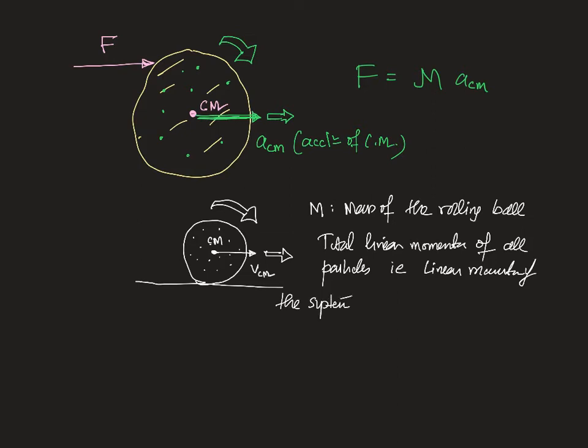System means whatever is made of many particles. A particle is a point mass, it is dimensionless. So the linear momentum of the system is given by m times V_cm. I'll put a vector sign here, m times V_cm. Here also I can put a vector sign, F is equal to m times A_cm. Now we'll locate the center of mass actually.